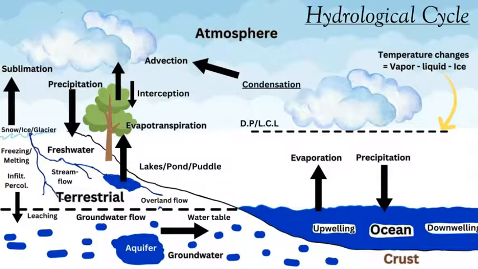In this water cycle diagram, we're going to start in the oceans, which is where the majority, or 97% of the Earth's water, is stored in this reservoir or pool as salt or saline water. So we have upwelling, where the water is being moved up towards the surface. Downwelling is from the surface down to the lower or deeper parts of the ocean.